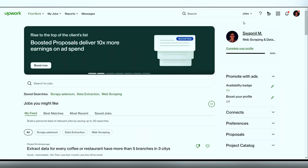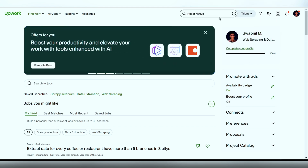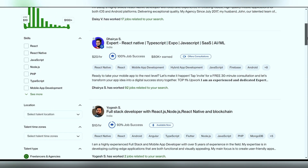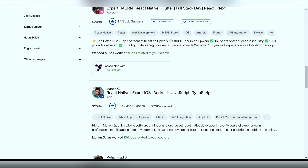Another very crucial point: for both your title and overview, take inspiration from other top-rated freelancers in your niche. Search for them by going to the Upwork dashboard, choosing Talent, and searching your niche there. See how top freelancers create their title and overview, what specific keywords and points make them stand out, and how they differentiate themselves. Just make sure you don't copy — only take inspiration and create your own version based on your experience.